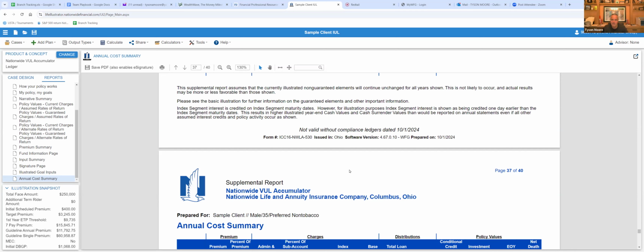And he has 3 VULs, but his oldest VUL goes back to 1994. And he maxed it out. And I think it was like $1 million face or something. But his total cost basis, total premiums paid, which he hasn't paid premiums on this thing in years, was like $700 and some thousand. And he pulled it up on his phone.